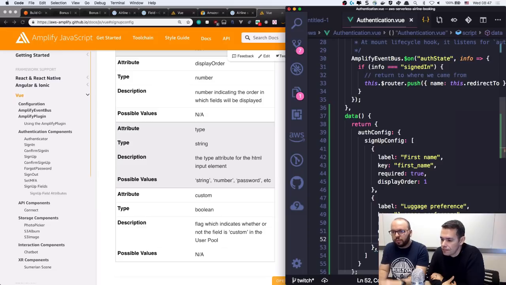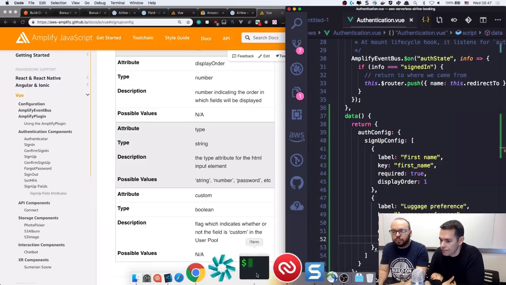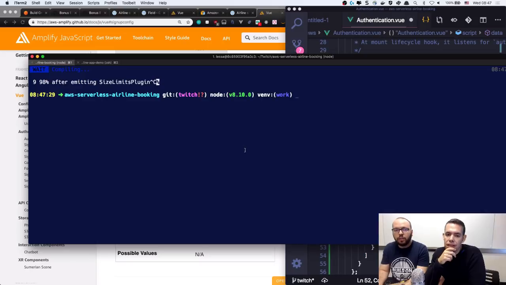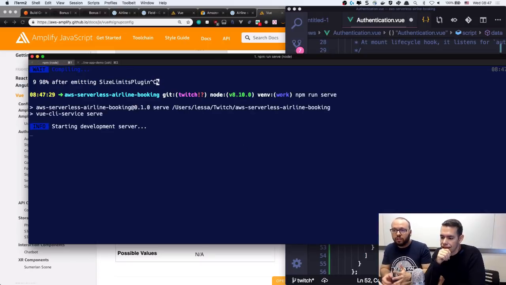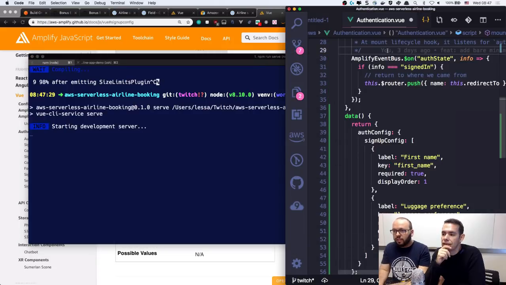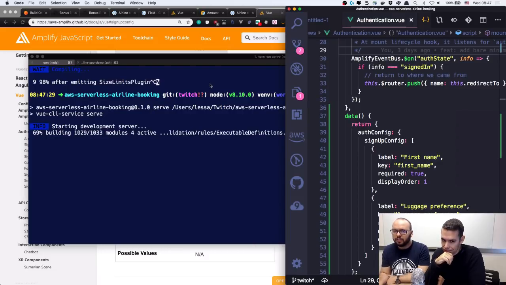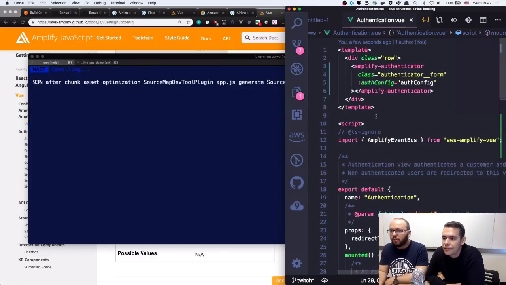Okay, let's do this now. Is it complaining? No, it's not. Just in case, let me just. There is a comma there. Oh, okay. Is it? Yeah. So I have linting automatically. Yeah. Just in case, let me just do this. It seems it's not saving though, so I wonder if that's something wrong. My terminal broke, so let's see. I have the first name, I have key, I have required, and I don't see any errors on the console either. I was thinking on enabling debugging, but that's not the challenge because I can see the data model is there. Let me just check real quick. I have the auth config and have the auth.